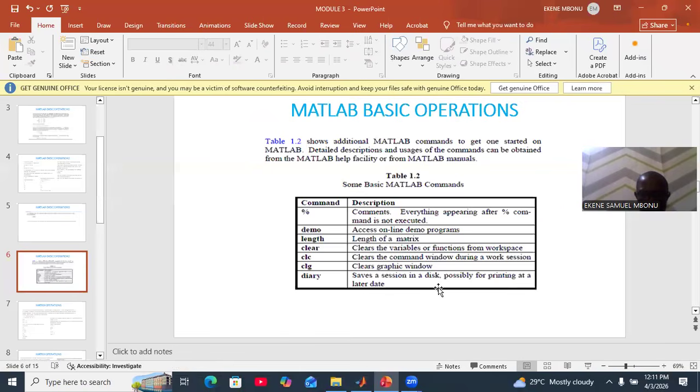And then you can find the length of a matrix or a vector.